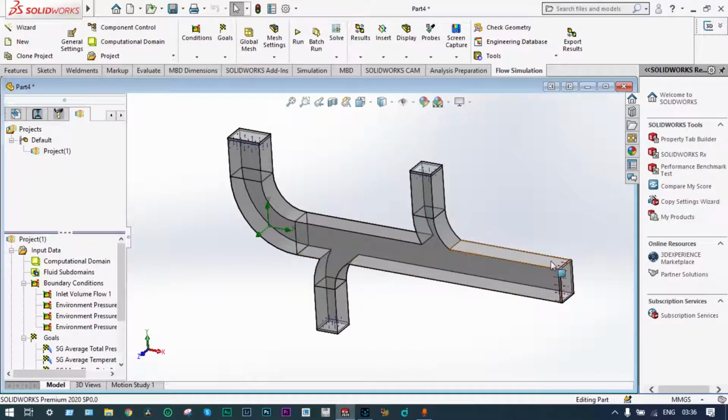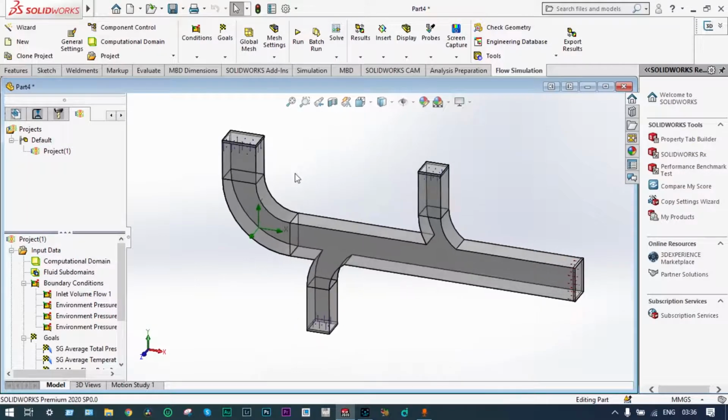This is the model. The total length of this model is equal to 3000 millimeter. From here to here is 1300 millimeter, and from here to here is 2300 millimeter. The cross-sectional areas are different. At the entry and exit level, the area is 200 by 300 millimeter with a thickness of 2 millimeter, and at this location the cross-sectional area is 200 by 200 millimeter and the thickness is also 2 millimeter. Here also 200 by 200 and thickness 2 millimeter, right?